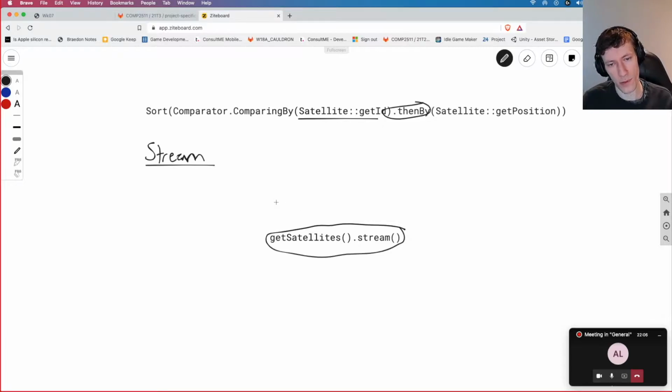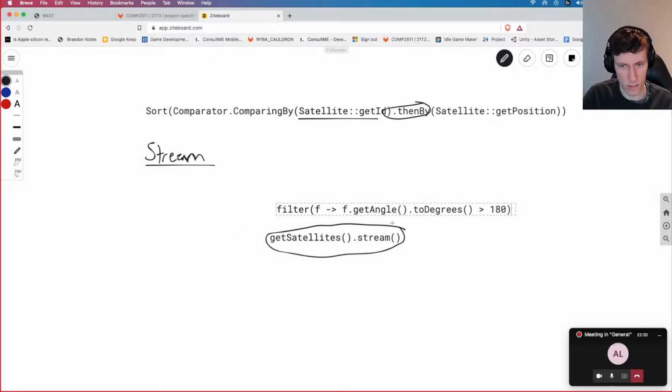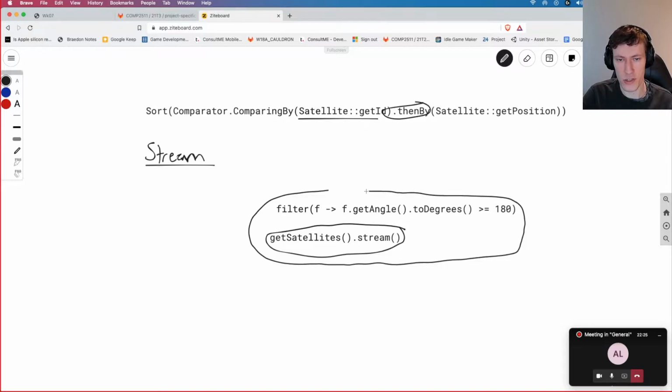And then, say for example, you want to filter them based upon some condition. Maybe the angle to degrees is greater than or equal to 180. So this is your second layer. What it's going to do is grab all the inside records of this, and for each one, it's going to compare it and check if it matches this condition. If it matches this condition, it will let it bubble through, and if it doesn't, it won't. So it's literally a decorator, this nesting.